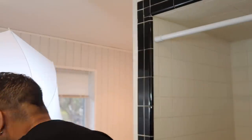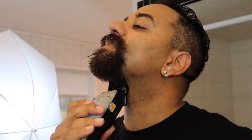Now we're talking. This stuff is coming off, y'all. Look at this right here. Look at you. Look at this hair, guys. All right. I actually feel like a different person. But like I said, it can always grow back, but it's for the best.